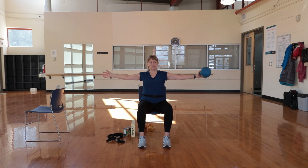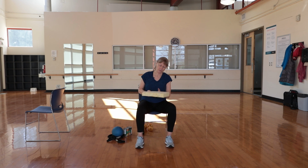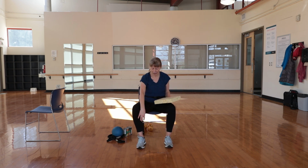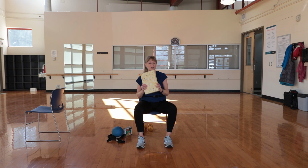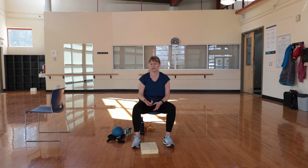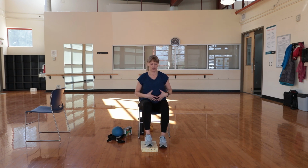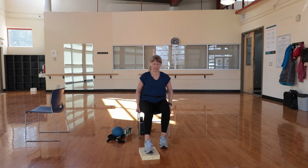4, 3, 2, and last one with that ball. Nicely done. So this next one, we are still working our quad and our ankle mobility. You don't need to use a yoga block if you don't have it. If you have a hardwood floor, you can use a washcloth or a hand towel, anything that's going to slip nicely on that floor. So sitting up nice and tall, I'm going to start with my right foot on the yoga block or whatever it is you have, and I'm just going to extend my foot out in front.